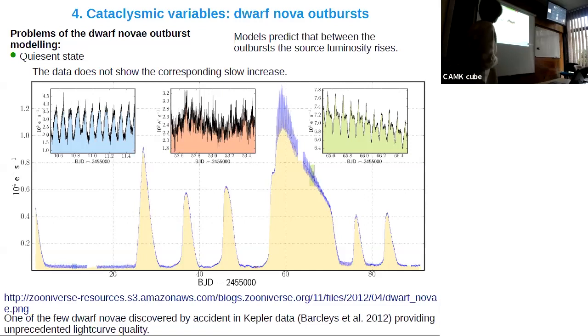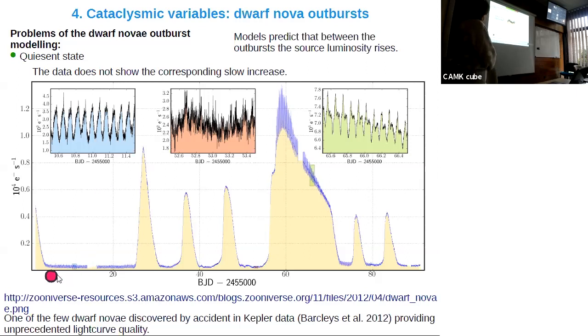I found this data by pure accident. I'm not sure how reliable this picture actually is in all its parts, but some parts are certainly reliable because they are published in the paper by Barclay et al., 2012. The Kepler satellite, which was built to discover extrasolar planets, by pure accident caught a few dwarf novae. And the measurement is not by amateurs, whatever. This is really a professional measurement every 30 seconds, because this is what Kepler does, it observes the field of view every 30 seconds.